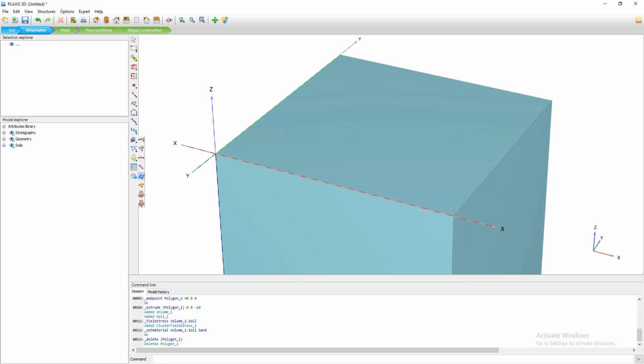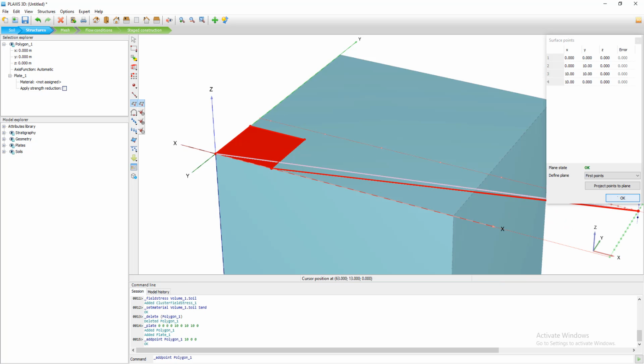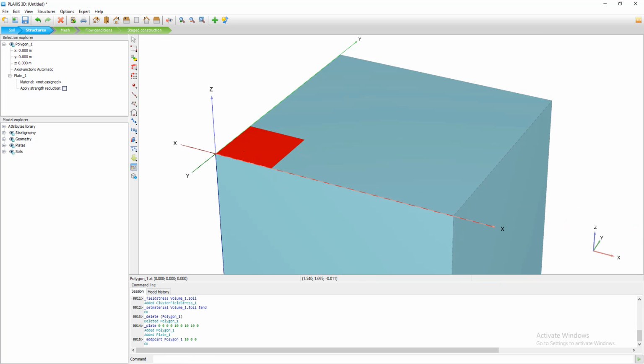So we go here to create plate, and we start here and we create our 10 meter structure element, and this is 10, and this is 10 by 10. This is 10 by 0, and we can say okay.